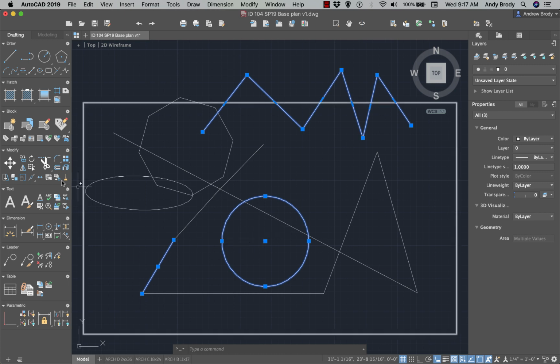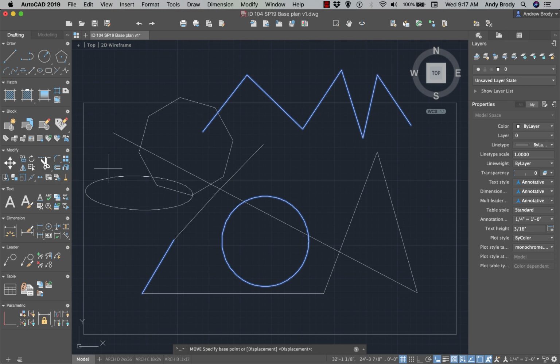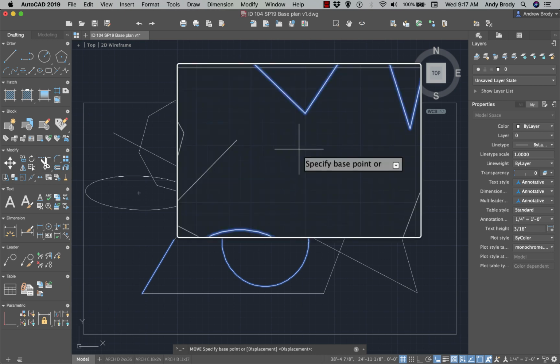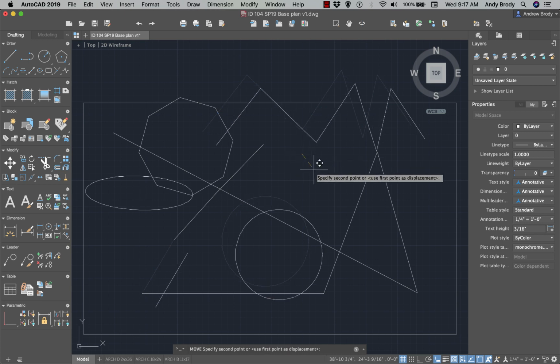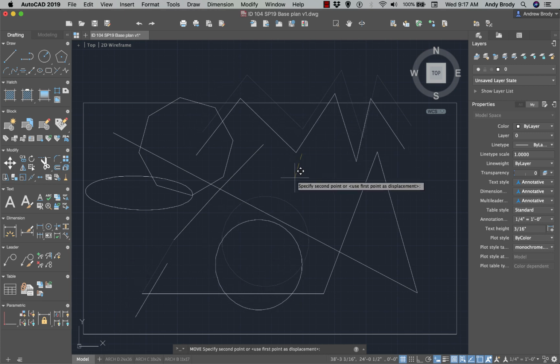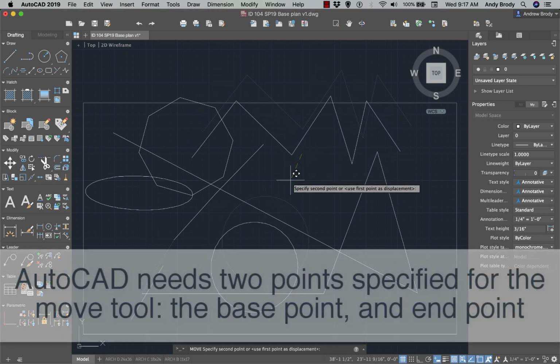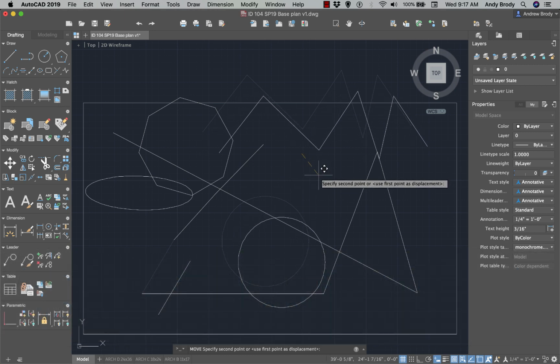Then once you have them selected, you can click on a command. So for example, I'll click the move command. Now AutoCAD is asking me to specify base point. Now, the way a lot of commands work is you have a base point, which is the first point of displacement, basically. I'll click to define that, and that's how AutoCAD knows where to start the move command. And now it's just like we were drawing before. You just click a second time to enter the location, the second point of displacement.